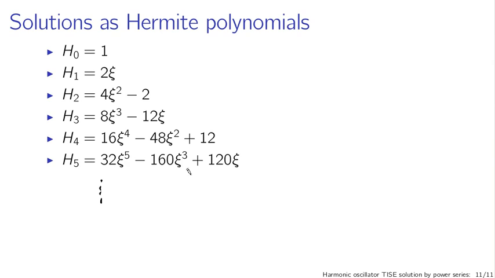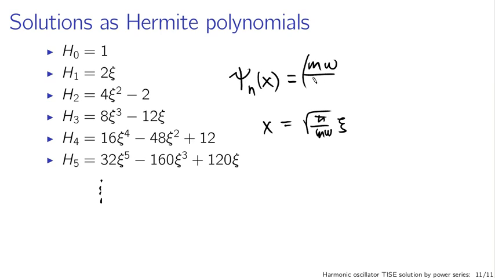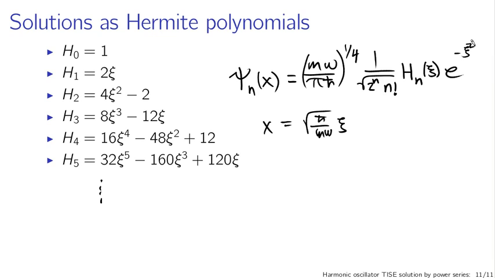If we want to express our wave function in terms of these textbook definitions of Hermite polynomials, instead of the H's that I've been using, psi sub n as a function of x, which is going to be expressed in terms of xi, where x is root (h bar over m omega) times xi. Putting all the normalization and all of the mathematical machinery together, you end up with something that looks familiar if you watched the lecture on solving this particular Schrodinger equation for this particular potential with ladder operators. m omega over pi h bar raised to the 1/4 power times something specific to the Hermite polynomials, a normalization to take care of the Hermite polynomial definitions, 1 over the square root of 2 to the n, n factorial, multiplied by the nth Hermite polynomial as a function of xi, times e to the minus xi squared over 2.